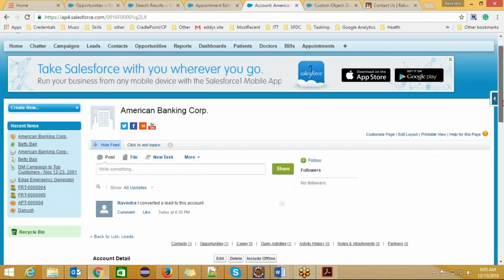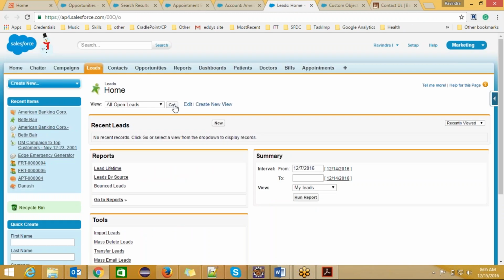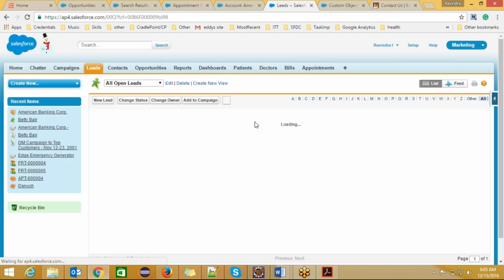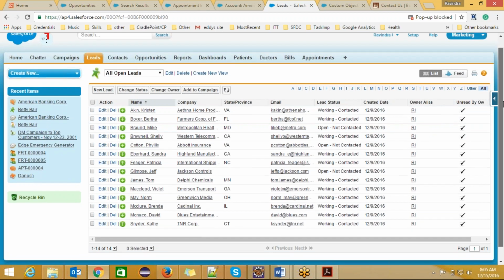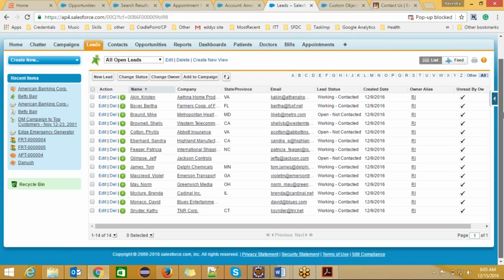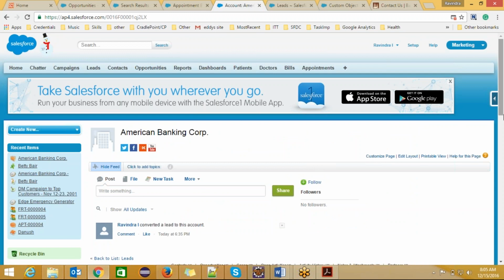Once the lead is converted, it's no more available in the lead object. If you go to leads, you cannot see the lead. That lead won't be available in leads at all. Why? Because it's converted into an account.